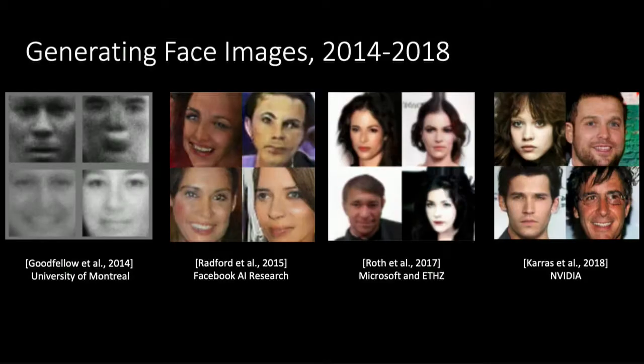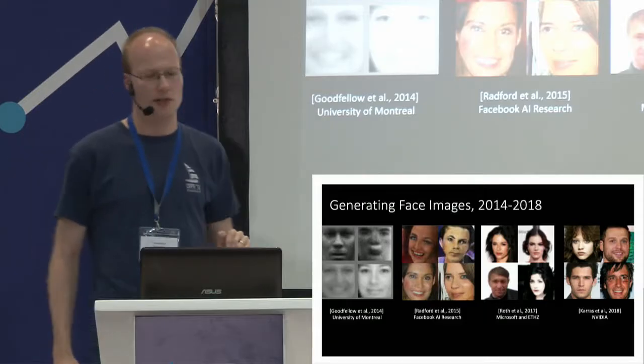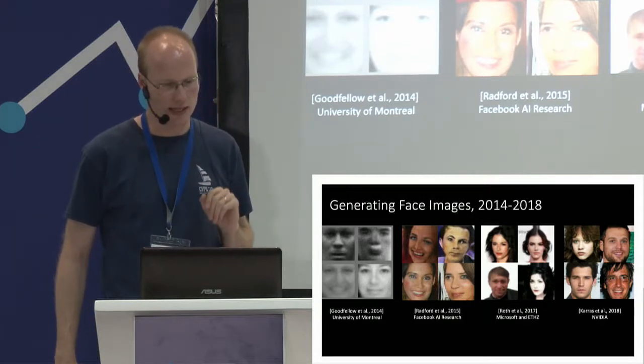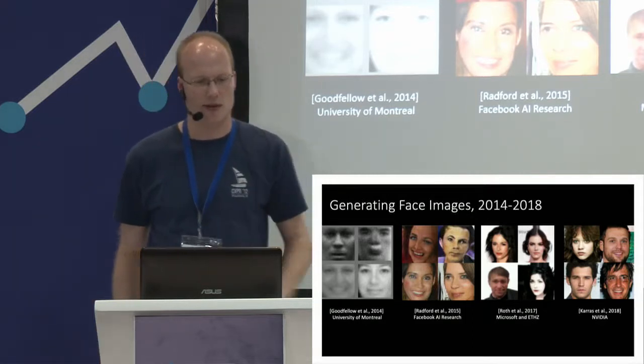And the application that we are all familiar with, that we have seen, is generating images, usually of beautiful celebrity people. But it's interesting to see just how much progress has been made. So there are experiments generating face images in the original 2014 paper by Ian Goodfellow and others from the University of Montreal, and they don't look very impressive. These are grayscale, blurry images. So you recognize a face there, but it doesn't have any real fidelity.